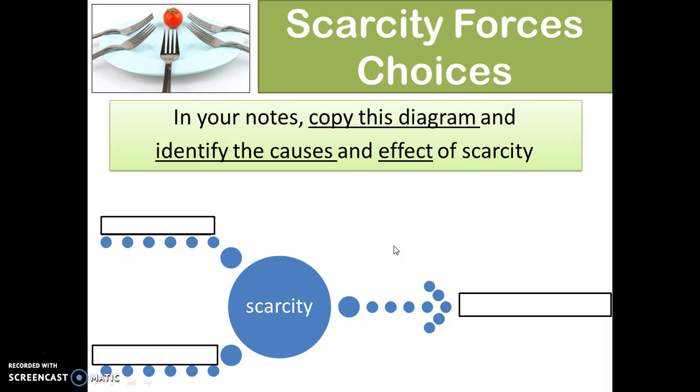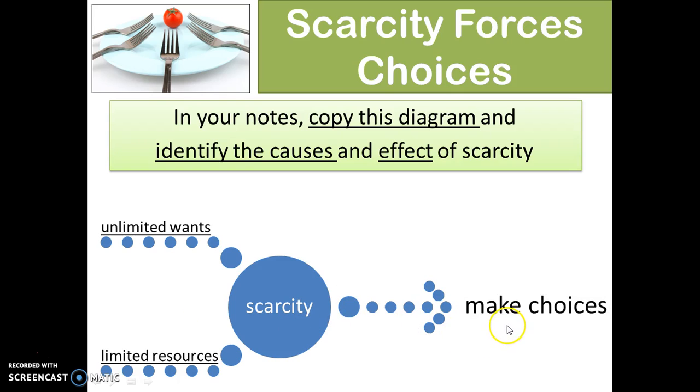So as we review where we've come from, we know that scarcity is a result of unlimited wants and limited resources. The result or the effect of scarcity is that we have to make choices. So thinking back to our snow day, we want to do a variety of different things. We could work another job, make some extra money, we could help a neighbor shovel the snow, we could hang out with friends, we could binge on Netflix. But we are limited because of our time, our resources. And as a result, we have to make a choice. We can't do everything, we can only choose one.